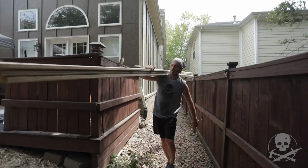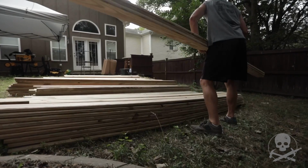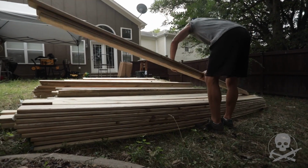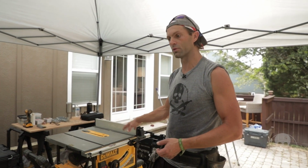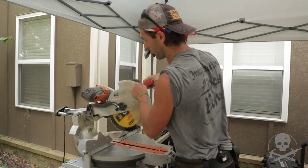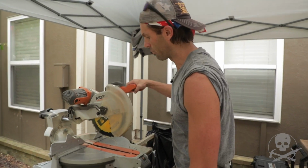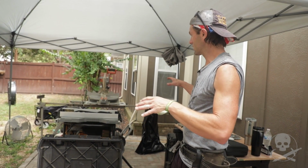Sometimes it's the fun of this, which took a couple hours. But I always try to make sure and separate everything into its own dimensions. Definitely, if you can have a table saw with you, that's ideal. Of course, you gotta have your 12-inch sliding compound miter saw. Once I'm set up like this, I'm ready to rock.